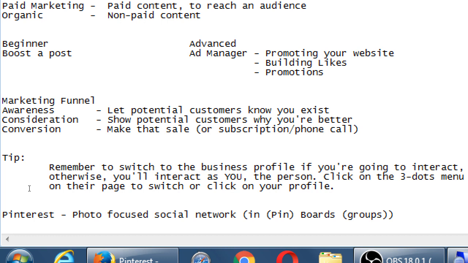That board right there in the real world could be all about information on our culinary program, let's say. And everything we pin there is all about culinary. Then we have another board on another part of the room where it's all about technology classes we offer. So on that board, we pin all the things about technology. Well, that's one of the things that differentiates Pinterest from the others.